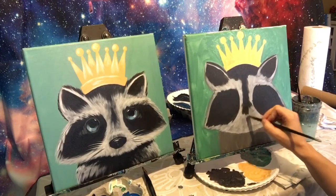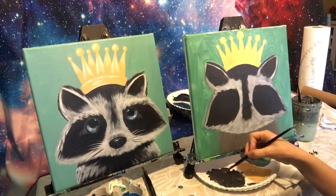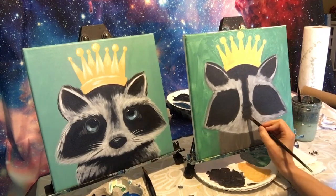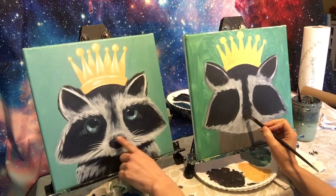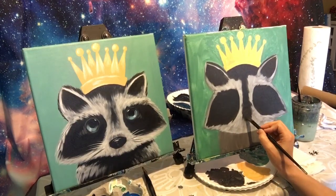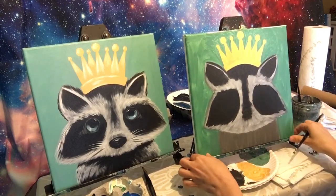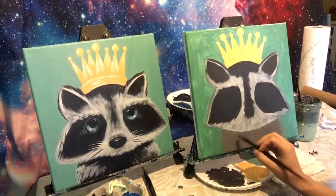Let's do this so that I don't confuse you. Let's do this line down to where the nose is. That way we can create that highlight when we come back in with our white. So let's do that, and then what I want you to do is... Actually, don't do that right now because that's going to confuse you too. Okay, so now come down here.